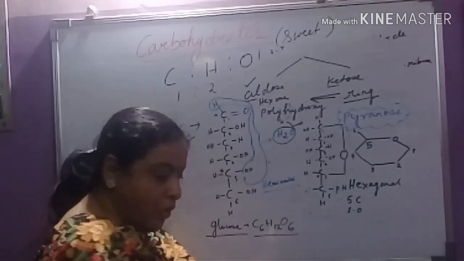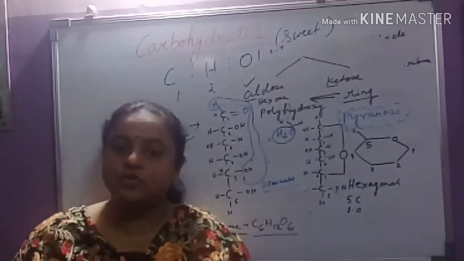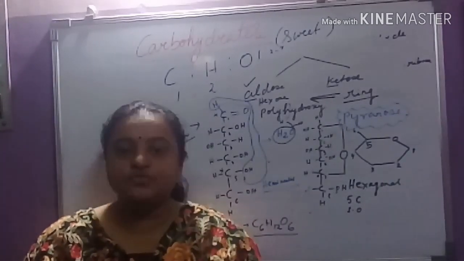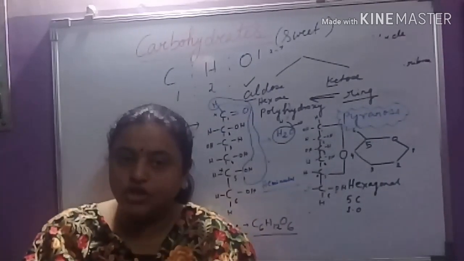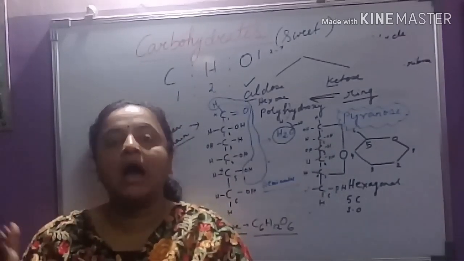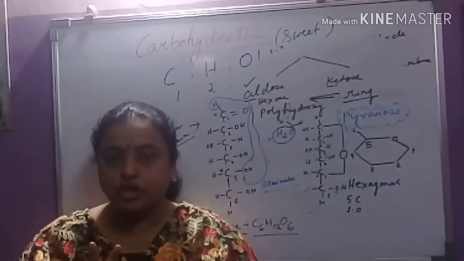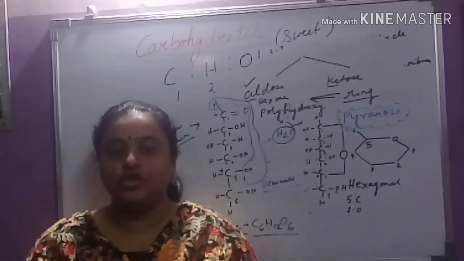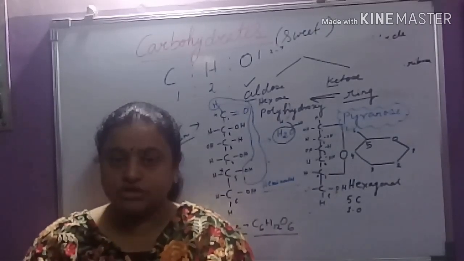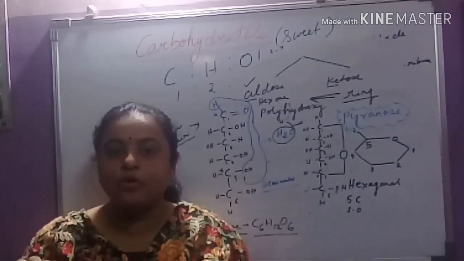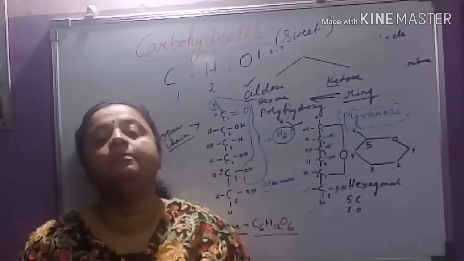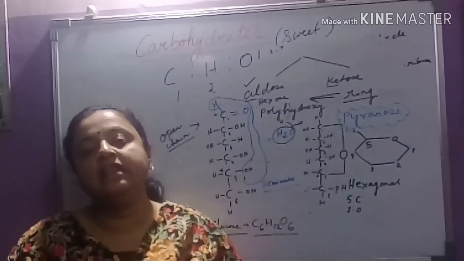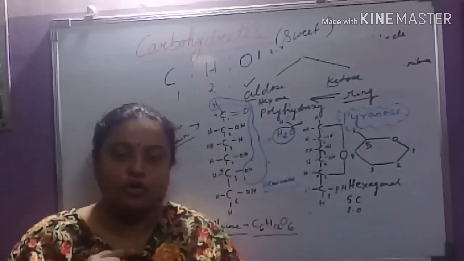This bond is referred to as a glycosidic bond when the elimination of water occurs between the aldehyde group of one molecule and the hydroxyl group of the other molecule. That is, there are 2 molecules. When this kind of bond takes place between 2 different molecules due to the elimination of water, I am just repeating this again because it's very important, this is known as a glycosidic bond. So the glycosidic bond becomes the hemiacetal bond when this elimination occurs within the same molecule.